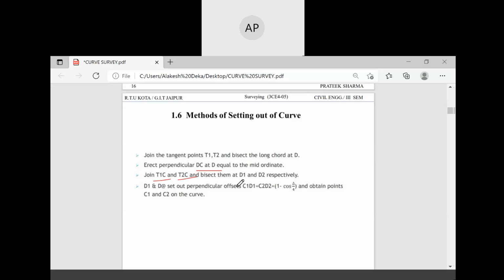Actually, what happened in previous years, whenever students are in the 6th semester, there is one subject called survey, that means field work. Only survey practicals they have to conduct. But in the revised syllabus, there is no such field survey actually. But this one is very much required. Then only you will know how to set out the curves.